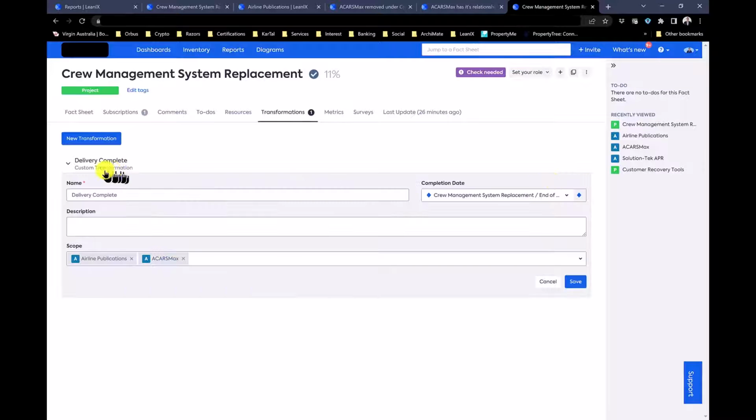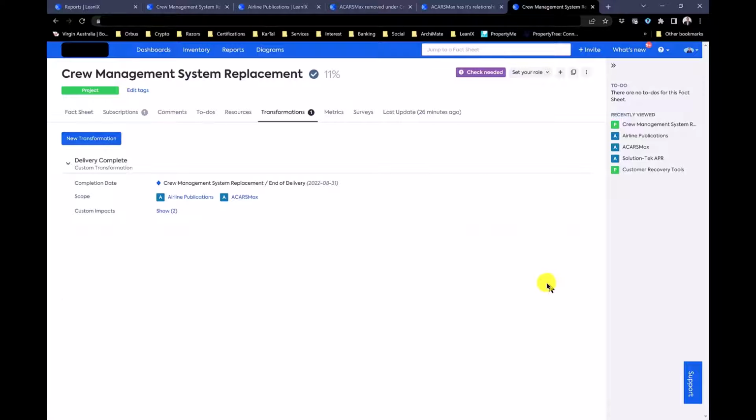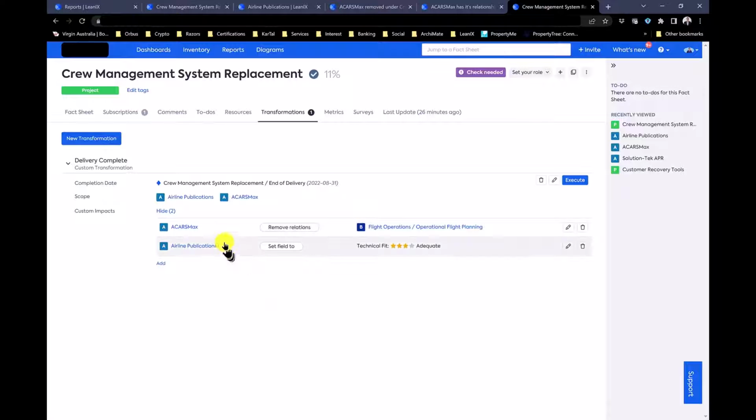We called it delivery complete, right? And we made the completion date the end of life milestone, okay? And we called out a scope, which was these two applications. So you can call out a scope of your milestone toward any one of those. And then you set up custom impacts. So you'll see that what I did was remove the relation to the operational flight planning.